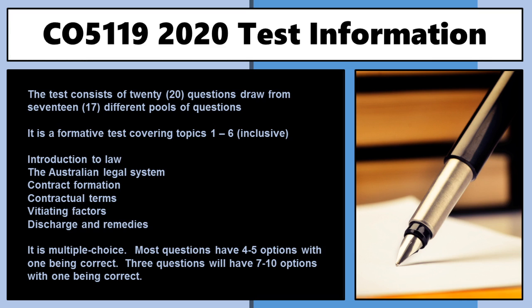There are screencasts available, so pre-recordings that I've done over the last 2 years for this subject on the channel. Now, the test itself is 20 questions. It's multi-choice, and each question comes from a pool. There are 17 different pools, so there are some pools you'll be asked 2 questions. Most pools you'll just be asked 1 question from, and it'll be randomized.